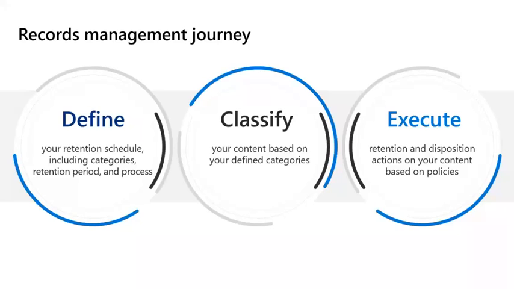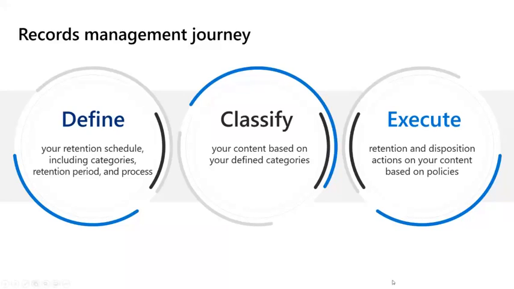So that was a quick overview of all the different ways that you can classify and apply content based on your categories. Of course, our partners, I'm sure, can come up with a lot more approaches to doing this. And you can extend our out-of-the-box functionality by using things such as Flow or custom scripts to apply that kind of categorization.